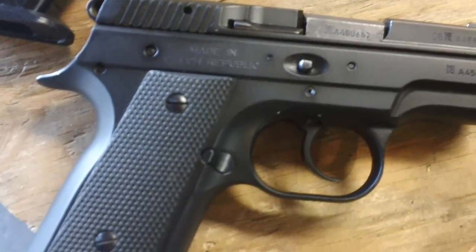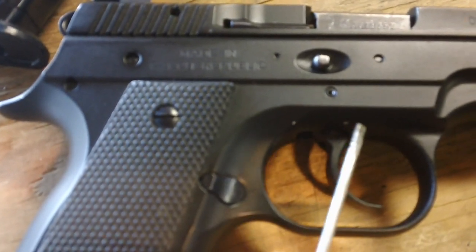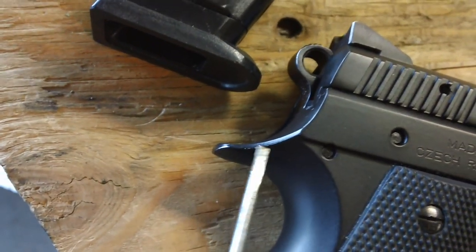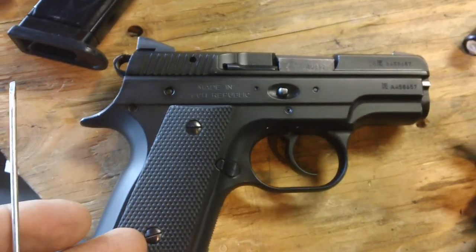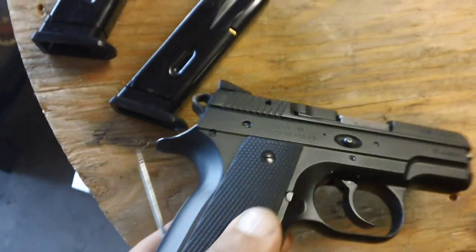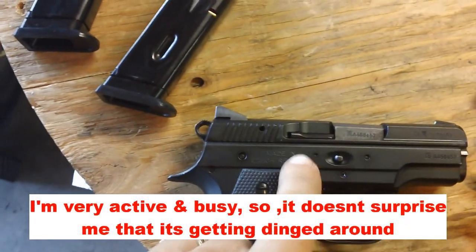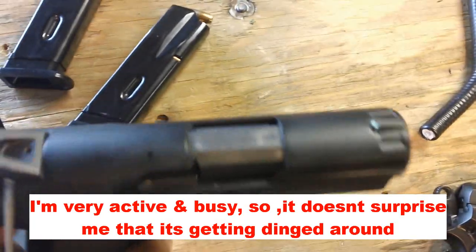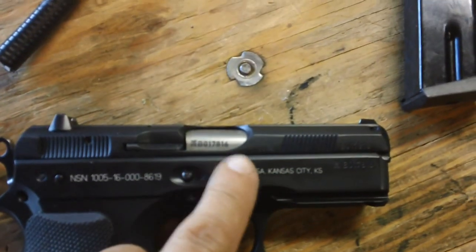On my Rami, which was older and I've had it for a little bit longer, you can see a little bit of metal showing there, and on the beavertail there is some wear. I carry this and my Rami, alternating one week to the other, except for the summertime, where the Rami conceals a little bit better under a t-shirt. But this little guy here, I haven't had it for seven months yet, and it's showing some wear on the coating on the frame itself, because this frame is also alloy. But the coating on the steel is doing okay. No chips, no nothing, no wear. It's holding its form, along with the P-01 as well.